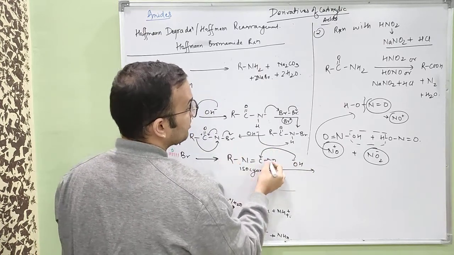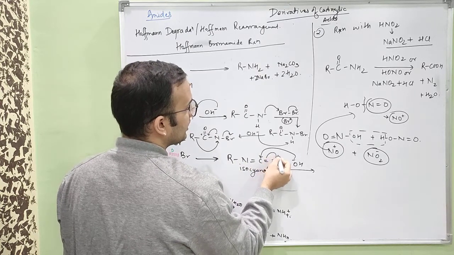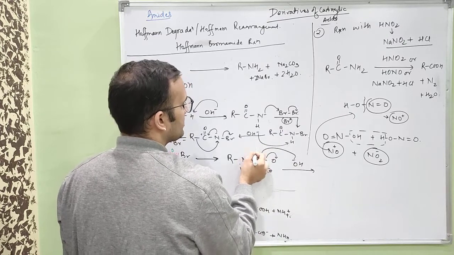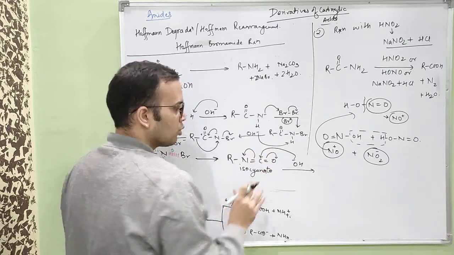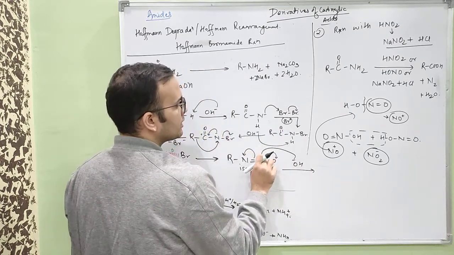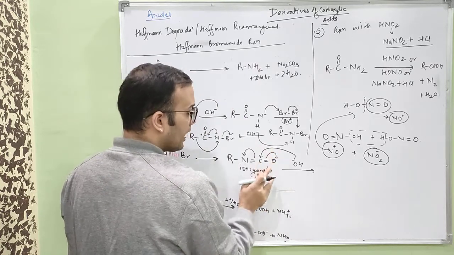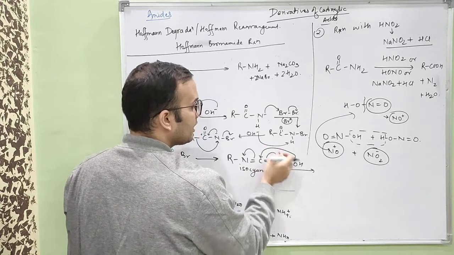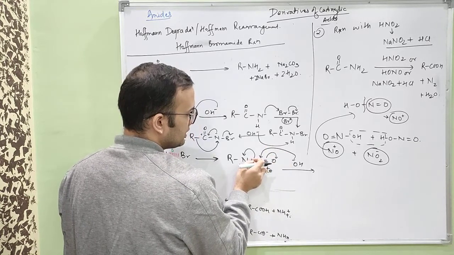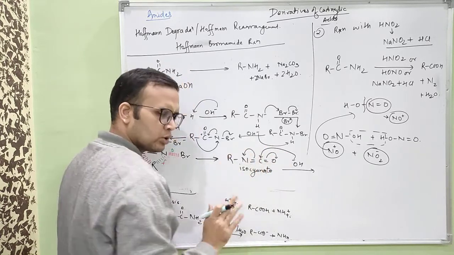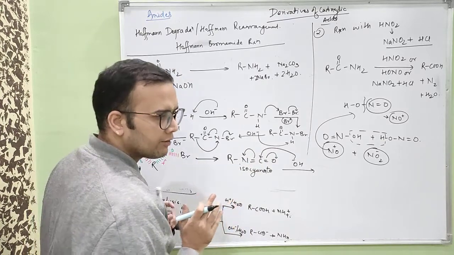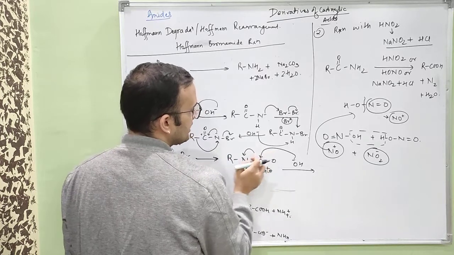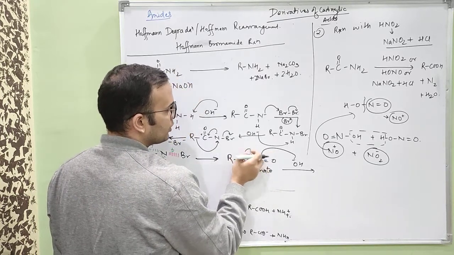here. Now, some people will say this bond should go and should break and the electron should go to O. Some people will say that it will go to N. So, for those people who are saying that this will go to O, when the electrons actually go to O, they again come back and these electrons move again to N. So there is nothing that is going to happen if we move in that direction. Let's take this one only where these electrons are moving to N.